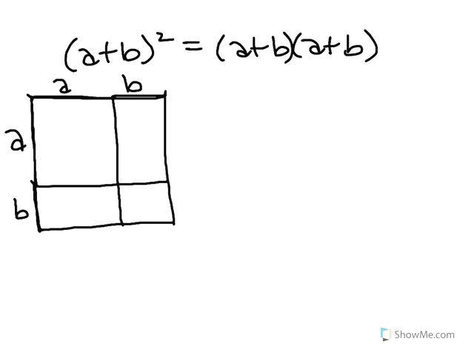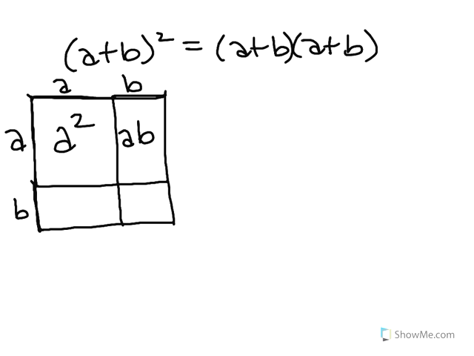Of course, to find the area of the entire square, we can break it up into the four regions I've shown here. The upper left region is a square. Length and width are both a. A times a is a squared, so the area of that region is a squared. To the right of that, we've got a rectangle. The length of the rectangle is b, the width of it is a, so its area is their product, which I'm going to call ab.